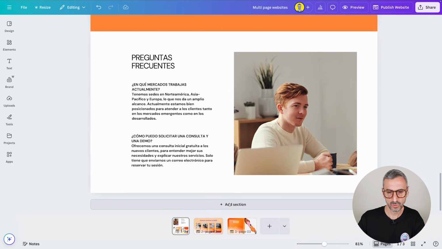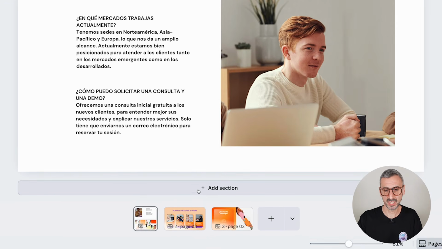One thing is new though on website. There are actually two novelties. The first one is that you can add sections to your website. Before, what we could do is simply add more pages and they would be kind of added as sections. Now you can do two things. You can add new pages, indeed, but you can add also sections on these pages.